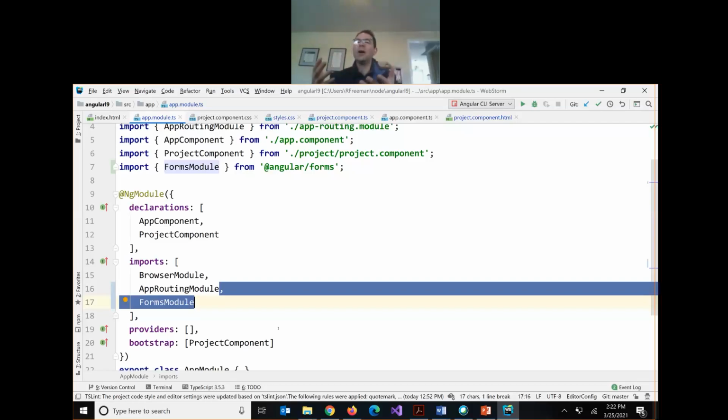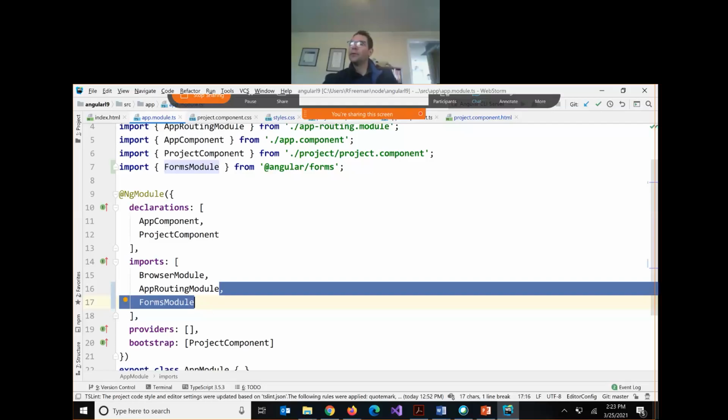So this doesn't come with the scaffolded application. We've got to add this reference ourselves. So add line 7, and then in the import section, we want to add the forms module. Once we do this, we can set up the two-way data binding in the form. So our form can start to change dynamically.